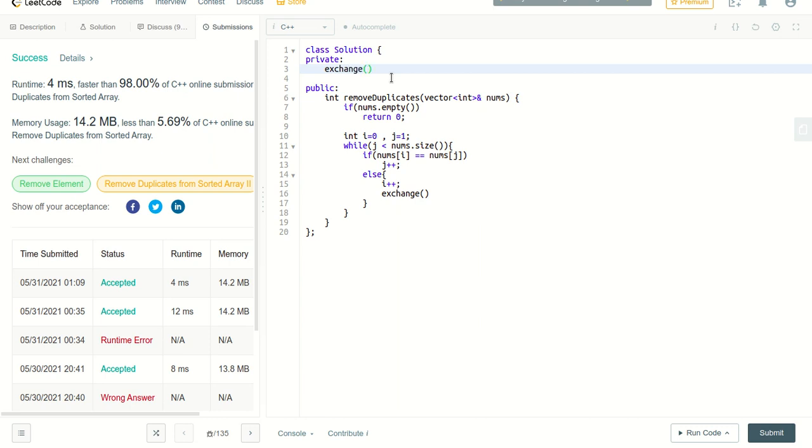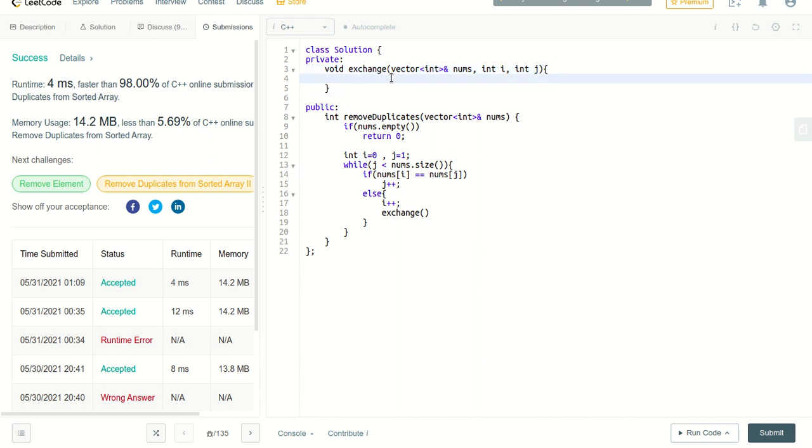So let's make a, yeah, the type is going to be void exchange, and we need to pass the array because the modification needs to be in the array only. Vector int nums, then we need to give the indices as well, I and j.